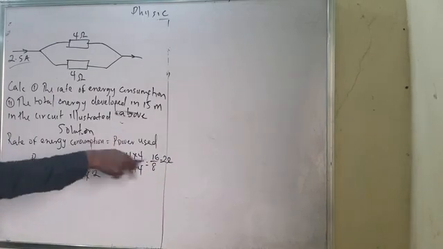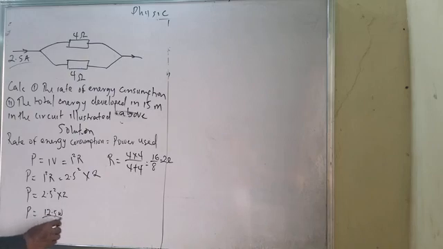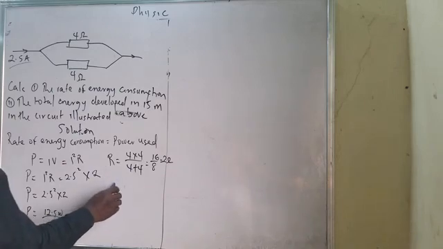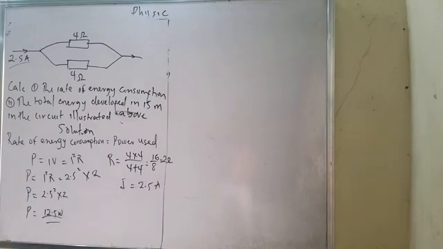Now we have been on this all the time. I know I don't need to stress myself again. It means it will be equal to 2.5 squared multiplied by 2, which is 12.5 watts. That is what I'll be having, because don't forget my current from the question is 2.5 ampere. That is all for number 1.